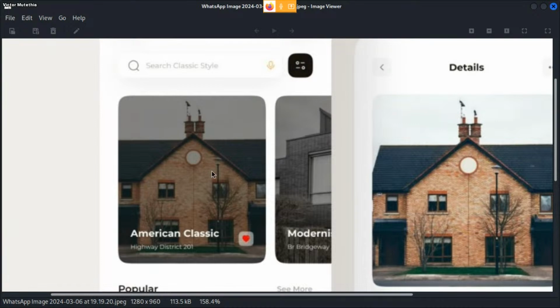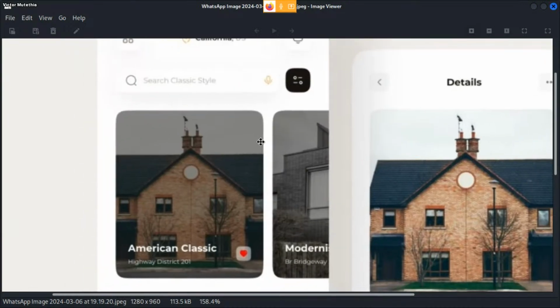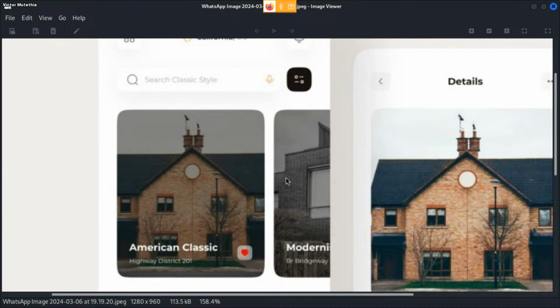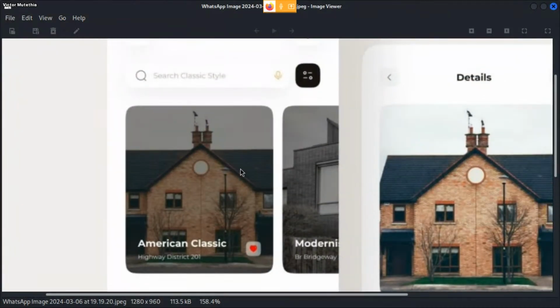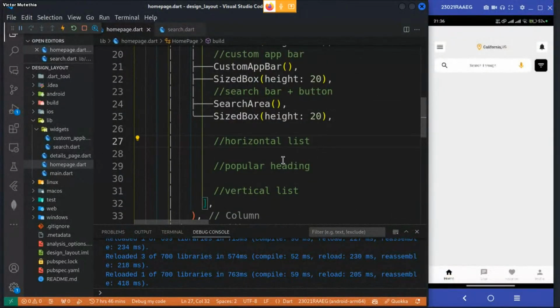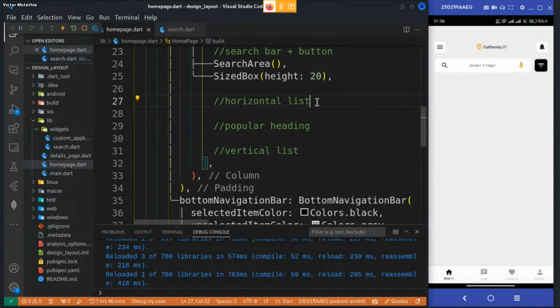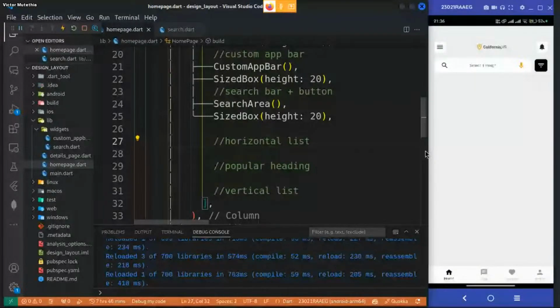But all of this is moving in a horizontal direction. So what widget do you use here? We use a widget called a ListView. Then we set its axis to horizontal. Axis is the direction that it is scrolling through. By default, you expect a list to go up, like the vertical direction. In our case, we want it to go in the horizontal direction. So how do we go about that? We'll come here to the horizontal list area. And then we'll provide, first of all, the SizedBox, that is the bounds of where you want this horizontal list to extend up to, horizontally.